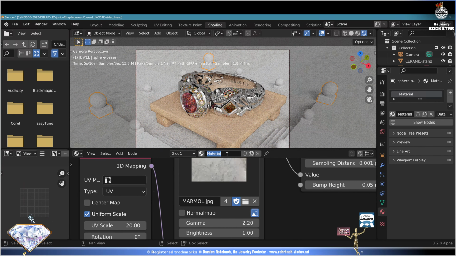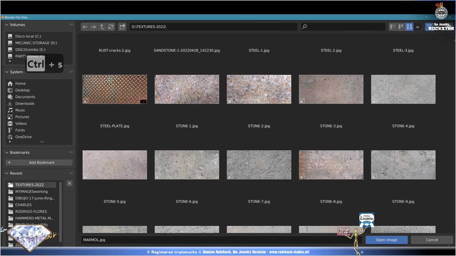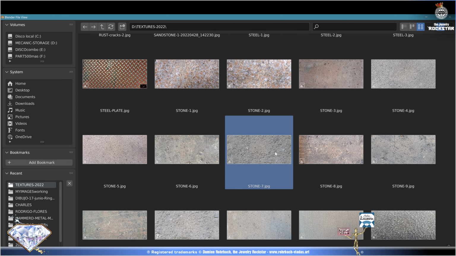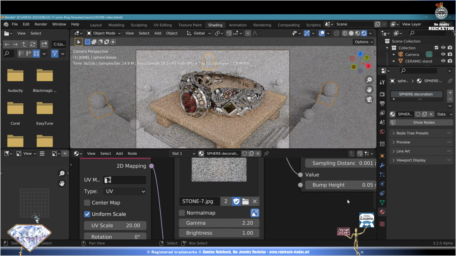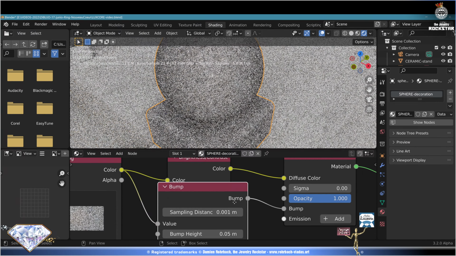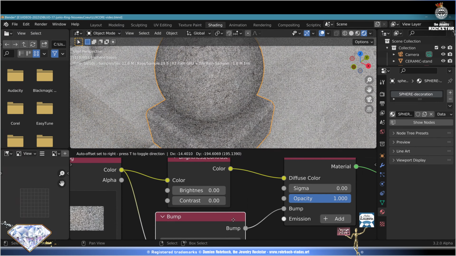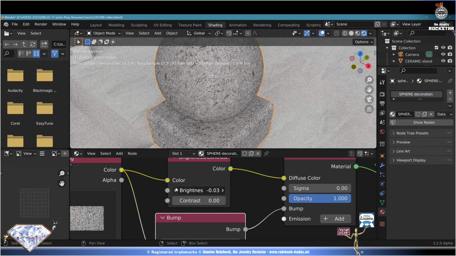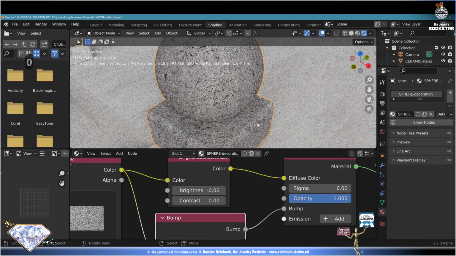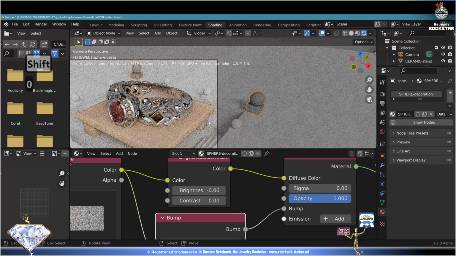So this is like a sphere decoration, and another type of stone with, okay, maybe this, let's put it on the image right there, and we can lower the brightness, maybe 2 levels, something like this. So we're starting to have more contrast.